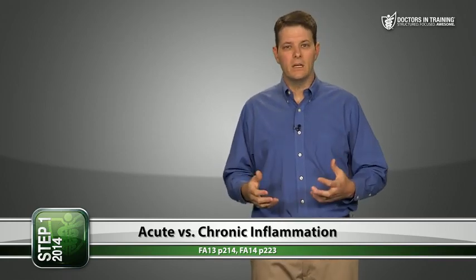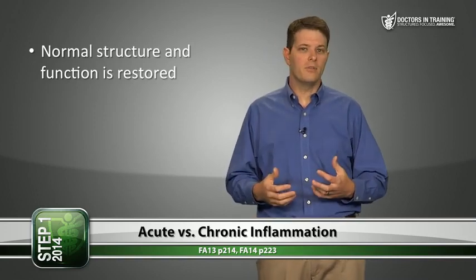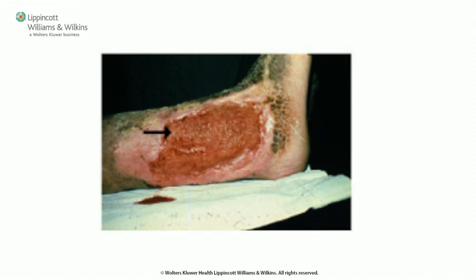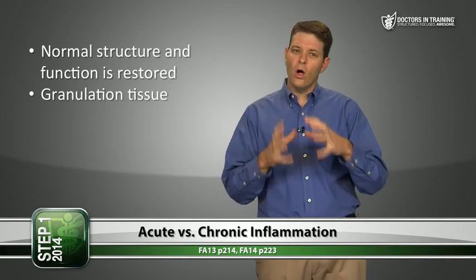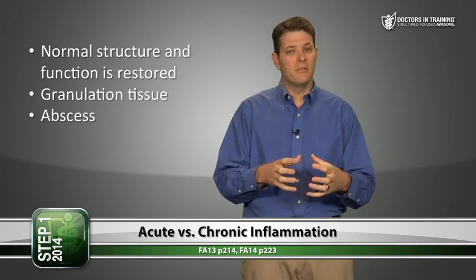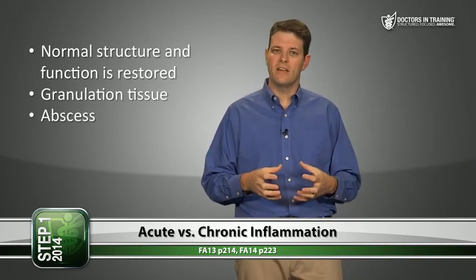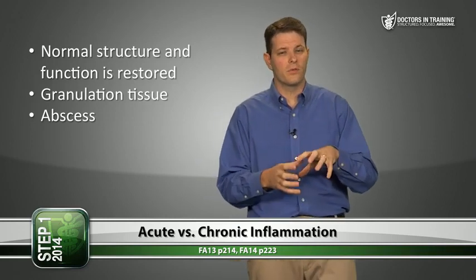Then there are different outcomes of the inflammatory process. Now, ideally, the normal structure and function are going to be restored. It's like the injury never happened. But sometimes you end up with granulation tissue, that beefy red, highly vascular, fibrotic healing tissue. That's sort of an intermediate stage on the way to healing, around 3 to 5 days in the wound healing process. You could also have an organized fibrotic shell that kind of walls off the inflammation from the rest of the body. And if that shell fills up with pus, we call it an abscess. Now, your body considers an abscess a success because you've segregated that area of inflammation so that the pus pocket isn't causing problems for the rest of the body.